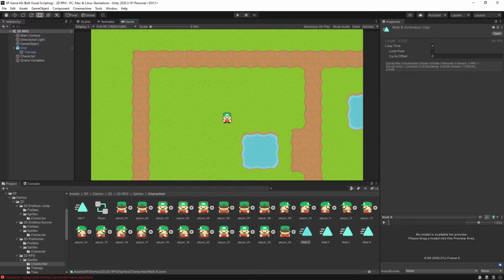Okay, so let's make something. So what should we do? What mechanic should we add now? Should we just add some boxes that we can move around or something like that? Or something more exciting than that?